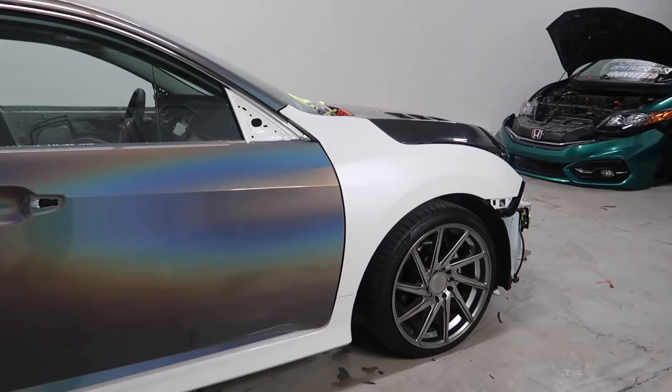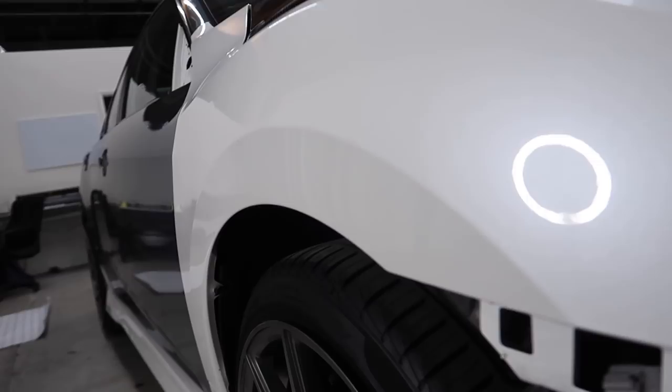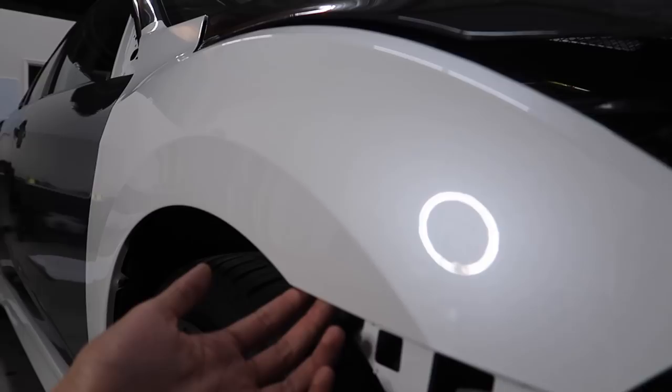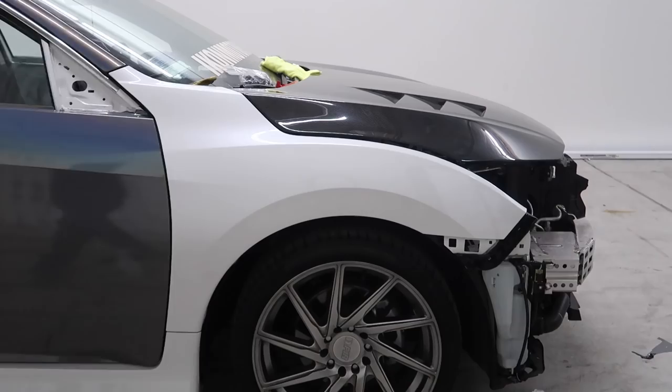So since that one was a bust, I'm just gonna go ahead and try it one more time. If it doesn't work, then I'll wait till tomorrow. I'm just kind of irritated, so I do want to knock this fender out. Basically what we're gonna do is get the heat gun — we're not gonna use a torch since we're putting it on the paint. We'll use the heat gun and actually heat up the metal, then lay the vinyl so it's warm underneath. This way when we gloss it, it doesn't tear. I've done it before, so it should be fine.